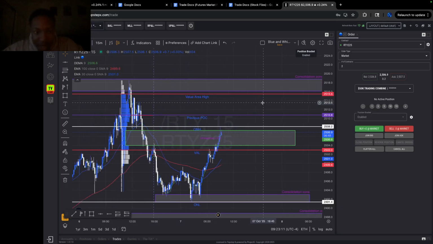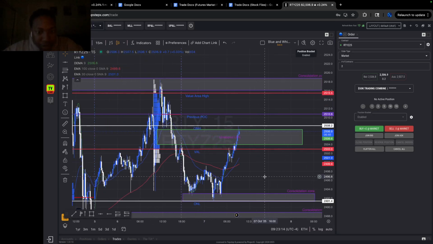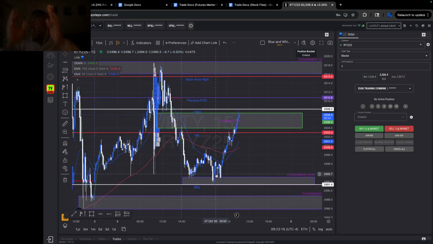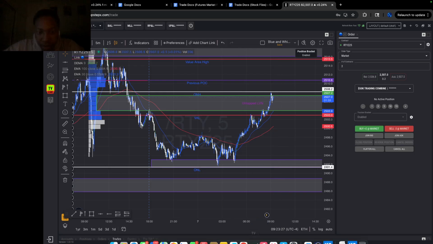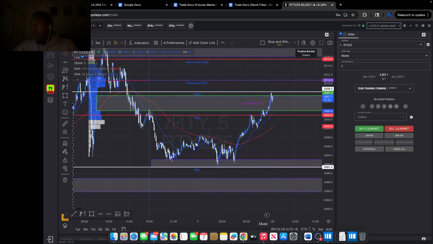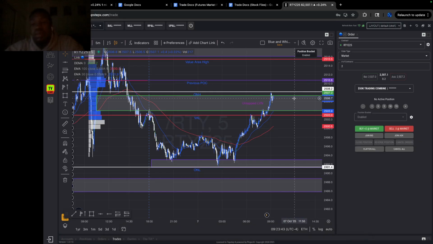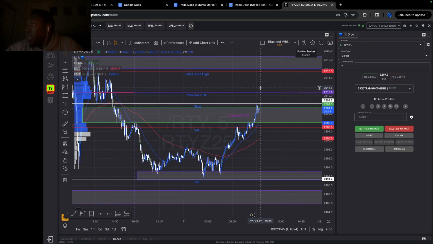Not really, but yes. So all this is in place. This is why it's important for me, because I know the important areas, and then when I see my indicators start to set up on my 5-minute chart and things like that, I start to pay attention to my bookmap and see the in-depth narrative and the mathematical advantage that whatever side has based off of what I'm looking at. So that's the way that I look at the market. That's the way that I analyze it. Those are the indicators I use.